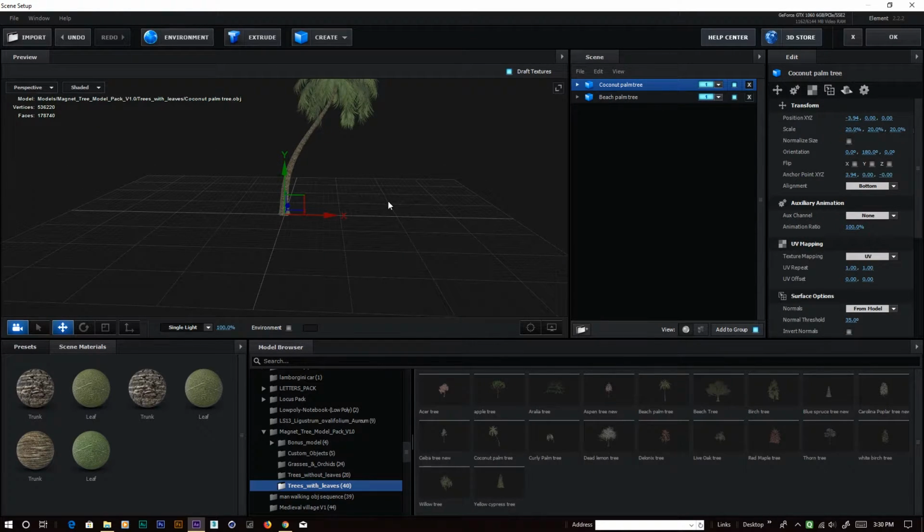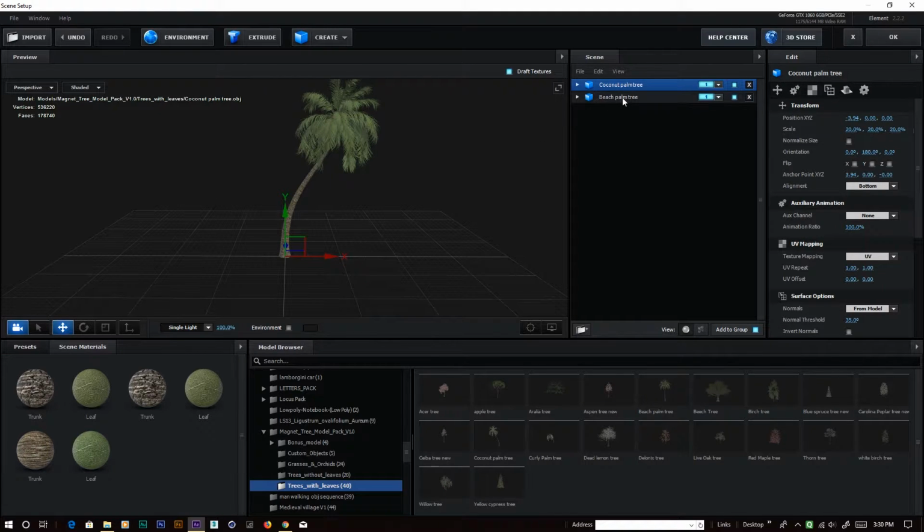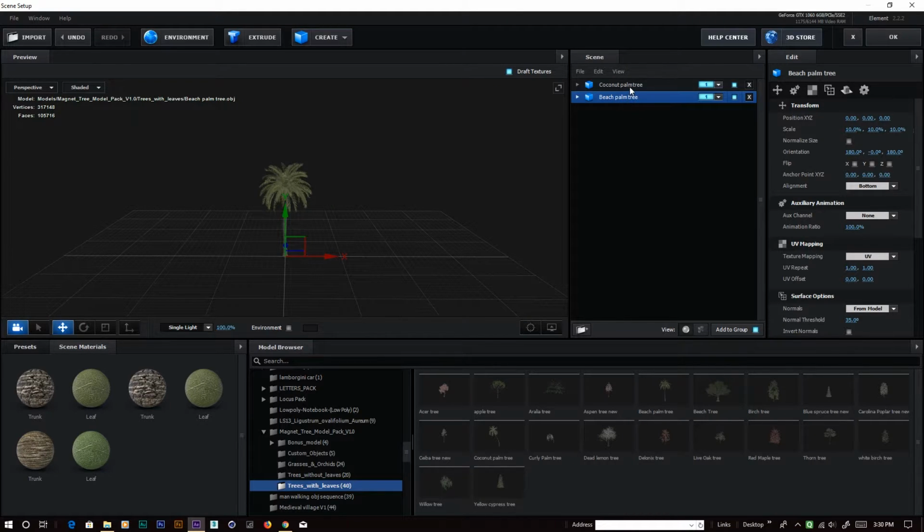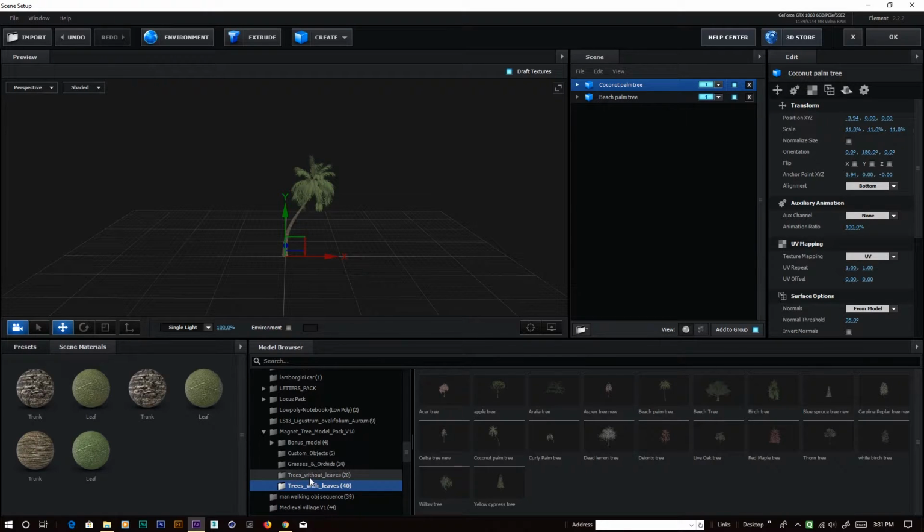The size is bigger than the previous one, so we need to reduce the size. So scale it down until it matches the other one. Put it on group 1.